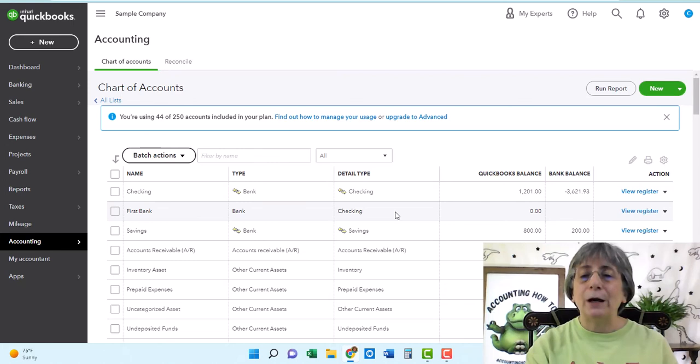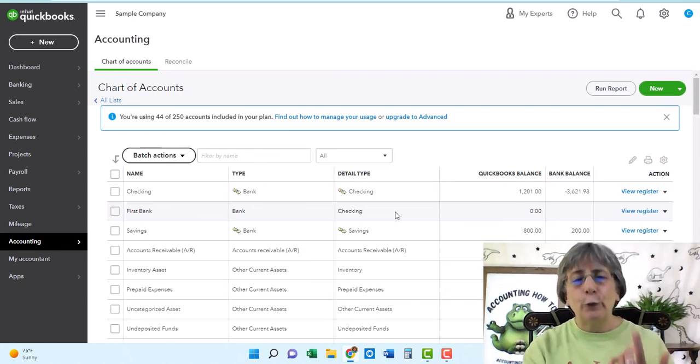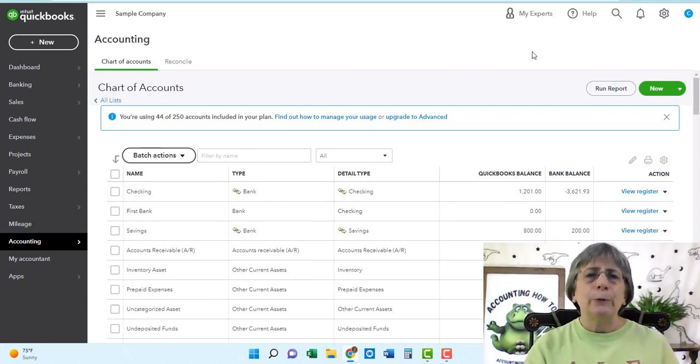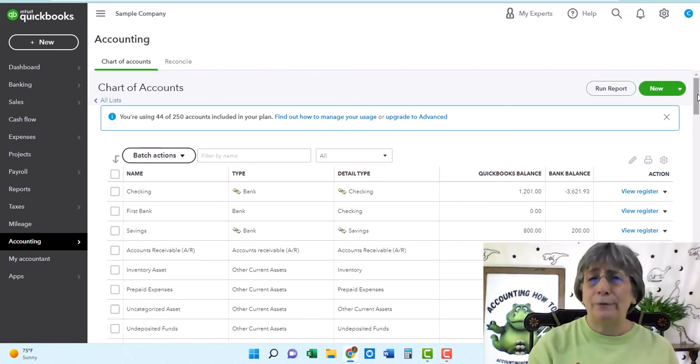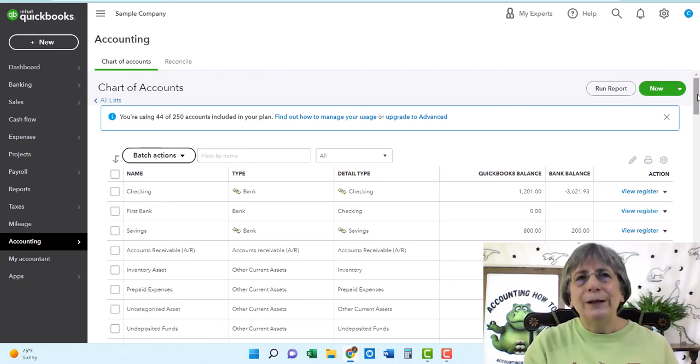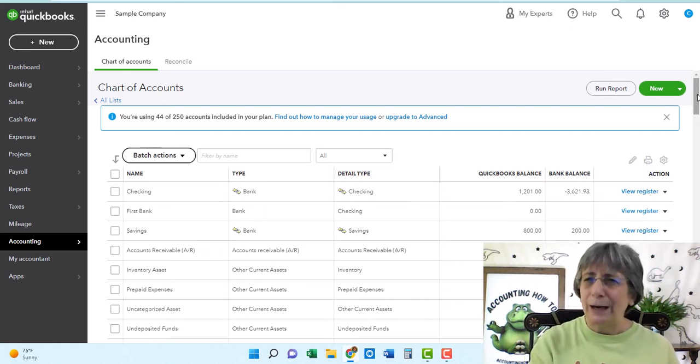So whenever you set up a new account, it's going to ask you for that detail type. So usually when you're setting up your chart of accounts with QuickBooks and it automatically sets it up, it's going to automatically assign that detail type. And you really won't have to worry about it too much unless you're setting up a new account. When you're doing that, that's when it's helpful to have an understanding of those account types. And I'm going to put a resource with this particular video so that you've got a listing of what the different account types are and what the detail type should be.